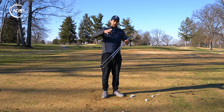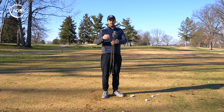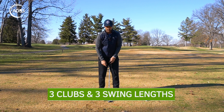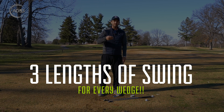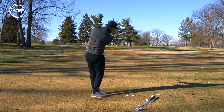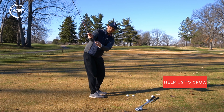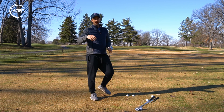Let's focus on the first point: the length of swing. Let's say you've got three wedges — I've got a 58, 54, and a mid wedge. Give yourself three lengths of swing with every wedge shot you hit. It really simplifies the technique. The first swing is here to here, the second is here to here, and the third gets the club at least to shoulder height. That third swing gives me a distance with my 58.